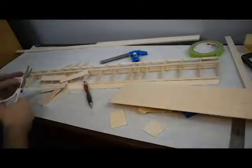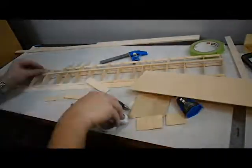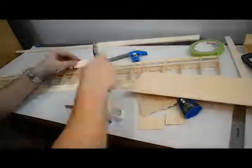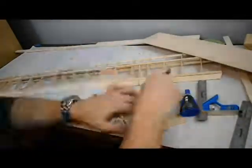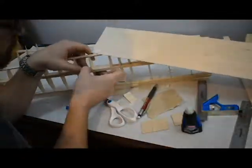I'm installing shear webs. As you're installing them, you want to make sure that the grain is vertical and not horizontal. The grain itself is not very good in shear, so you want to make sure that the grain is perpendicular to the direction of your shear. In this case, that means our grain needs to be vertical.